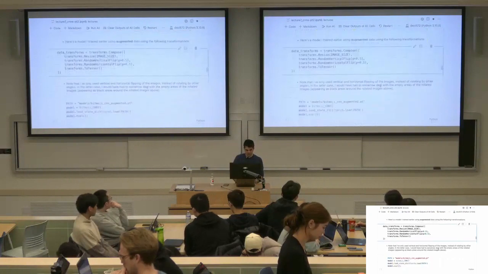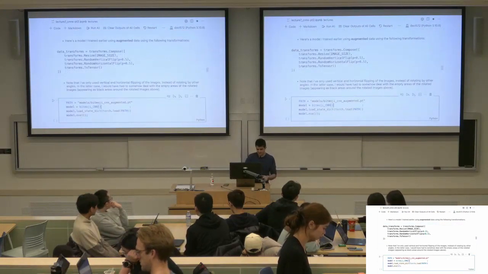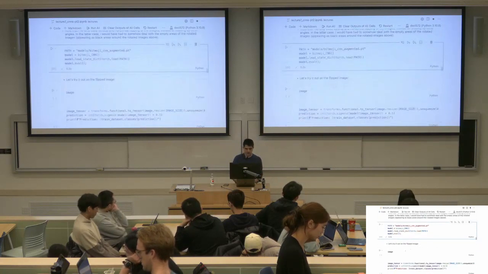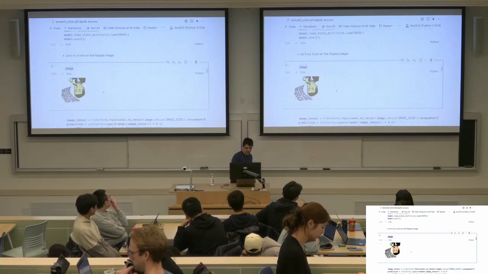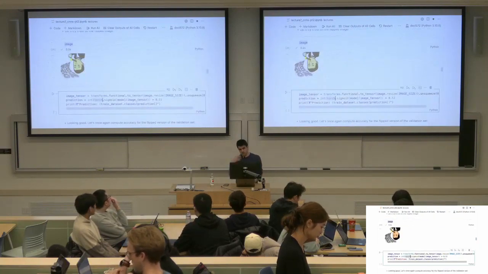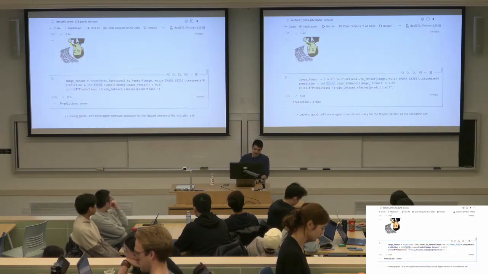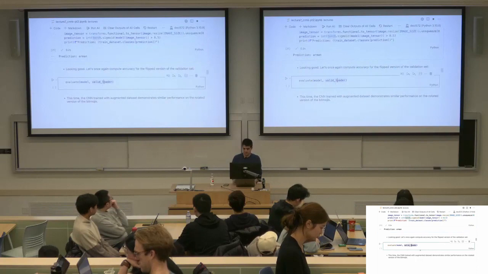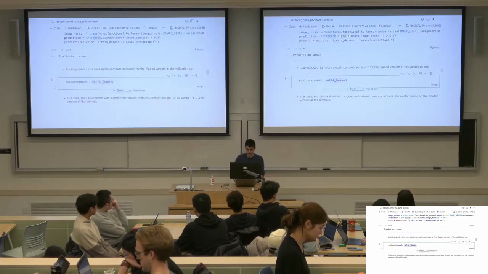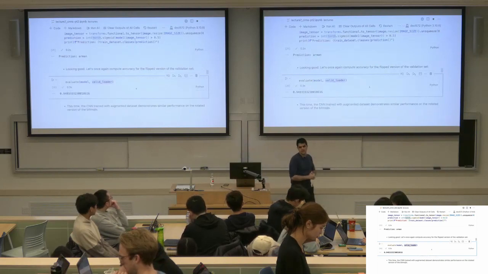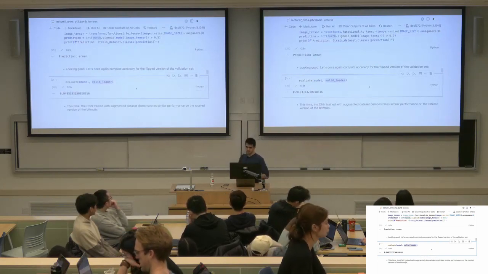Okay, so I have a model here that I have already trained with the augmented data set, so with random vertical flips and random horizontal flips. And then let's load that model. And now this is the image that we used for testing. Now if I use this augmented model, I can do this and it predicts the correct class. And now I can evaluate the model on the entire validation set and see how it goes this time. So yeah, it's pretty good. Now the model is robust against such variations.